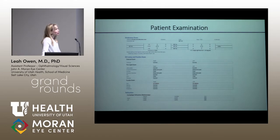I documented a duction limitation. The ER evaluation felt there was no duction limitation, but she did have the face turn at that time, which is a red flag for an incomitant esotropia. A new onset face turn means there must be some position where the eyes are straight — by definition that makes it incomitant, because in a comitant deviation the misalignment is the same in all gaze directions, so there would be no head position that is advantageous for binocular vision.